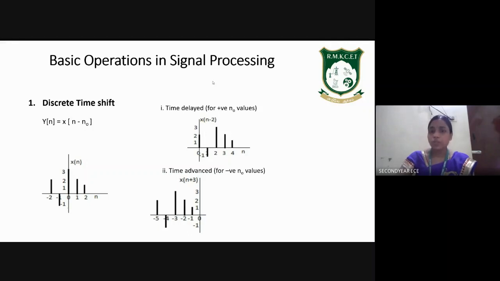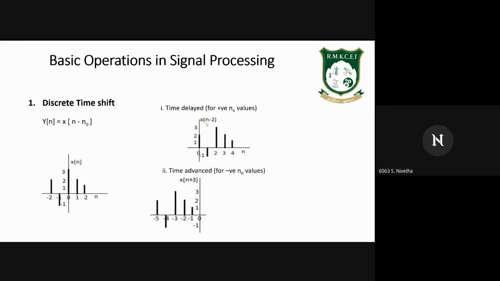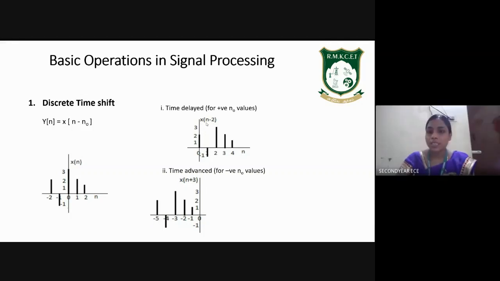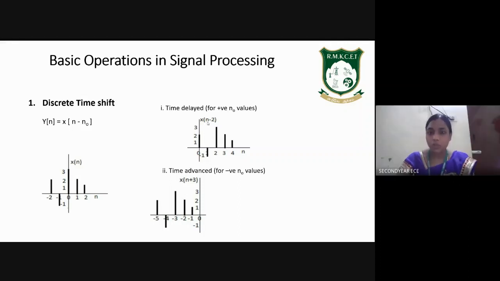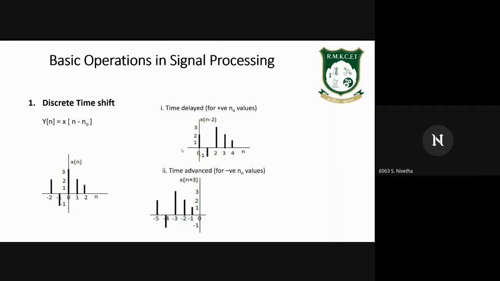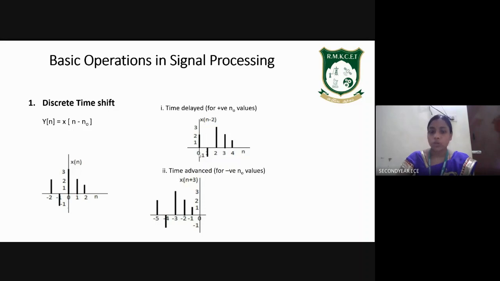For n is equal to 0, put here n is equal to 0. Minus 2. I want more replies, students. Put n is equal to 0 here. Minus 2, ma'am. x of minus 2. We are having it for minus 2, no? Yes, ma'am. We have calculated for n is equal to 0. So the same sample value comes here now.